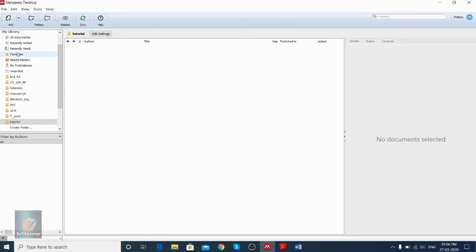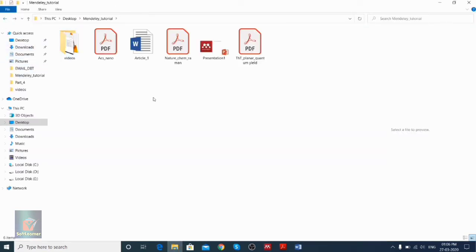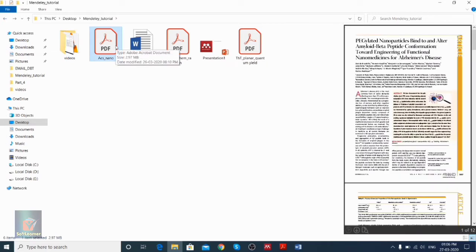Out here in this Mendeley desktop, there are various options. And here are various folders which I have created, but for this tutorial purpose I have created a folder named tutorial. One important thing we have to remember is that while citing a particular reference through Mendeley, we need to save or download the paper and keep it in a particular folder. Suppose I want to cite this paper. For that I need to download this paper and keep it in a particular folder.